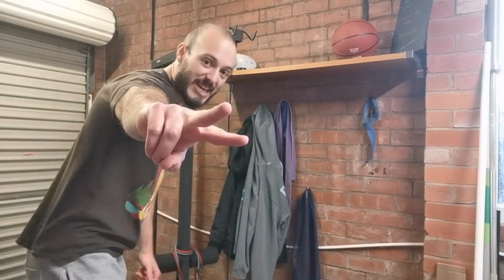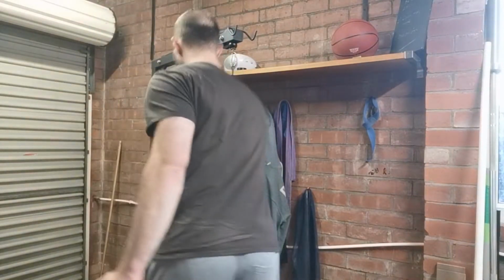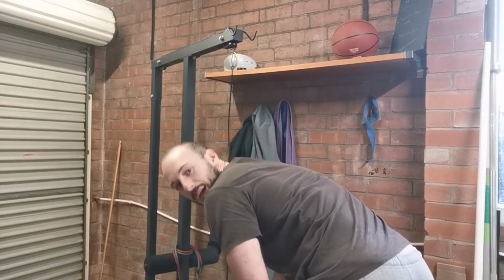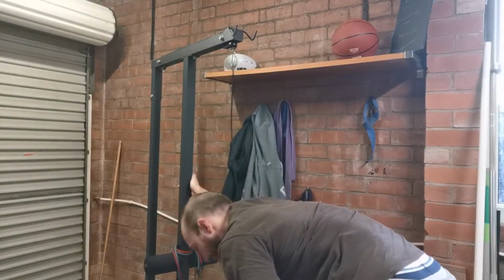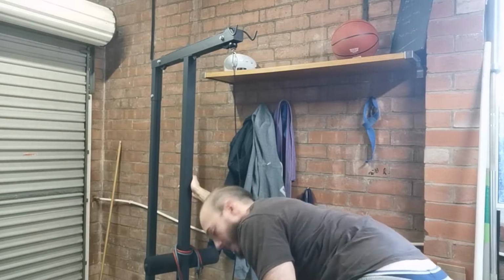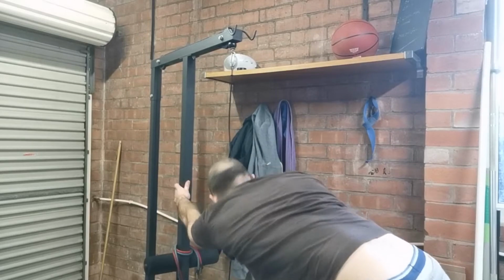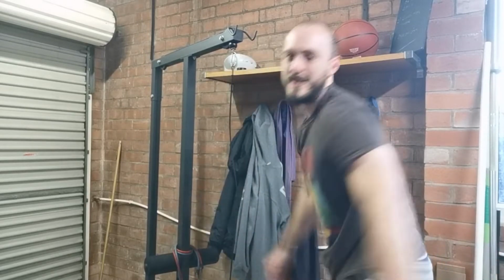Two, lat stretch, all right? Same again, grab, use the rack. I'm gonna grab, push my butt back, tuck my head, and just get a nice lat stretch. Tuck my head down, I'm gonna lean to the side where I'm stretching a little bit. You can always do a couple double arm ones, swap sides, but a couple sets, 30 seconds each side, nice and simple. Just easy shoulder girdle stretches, on to the next.